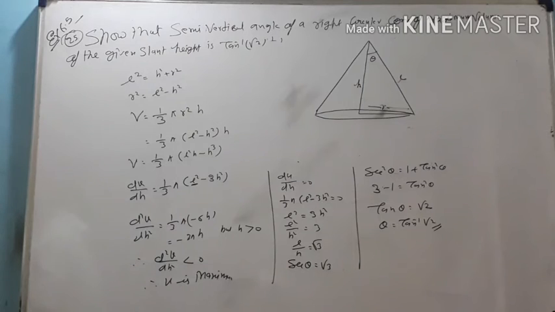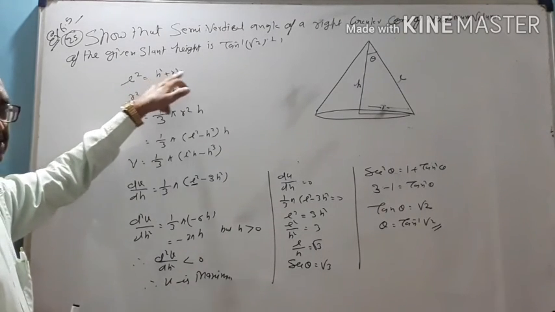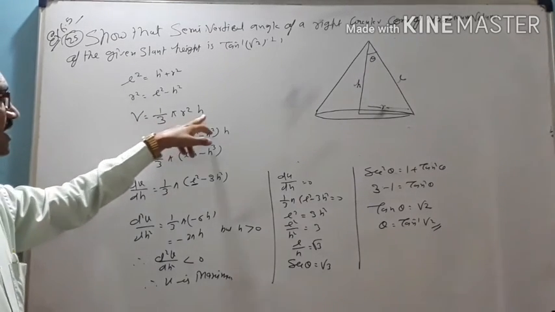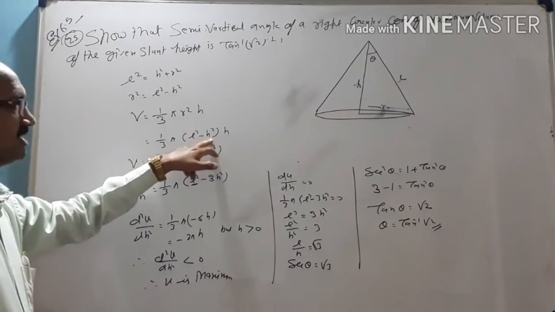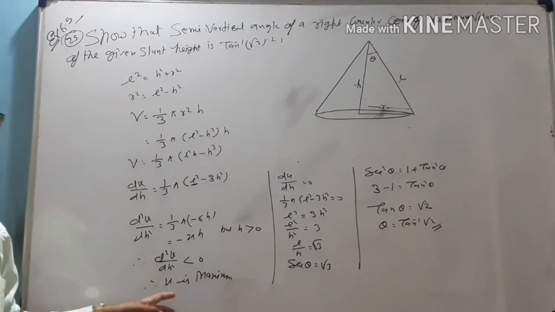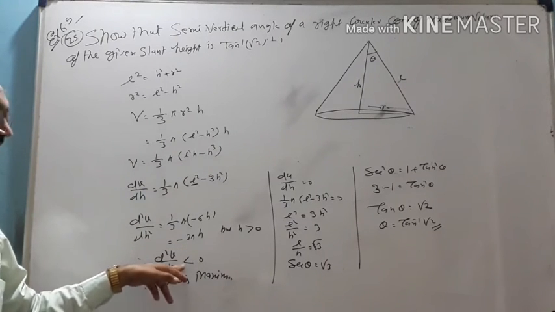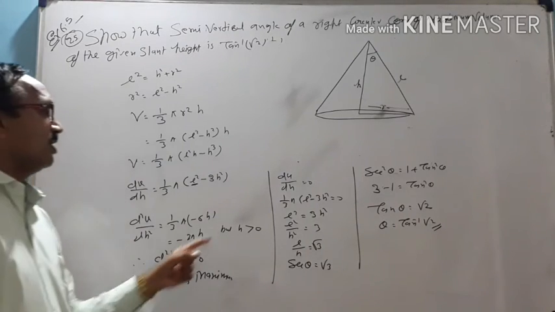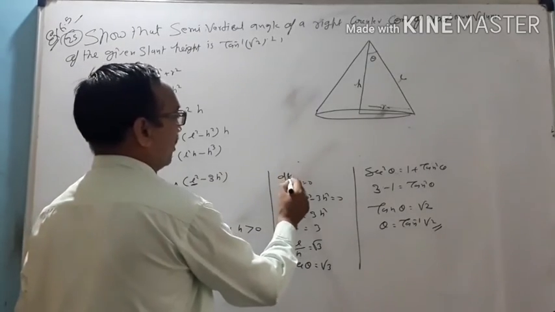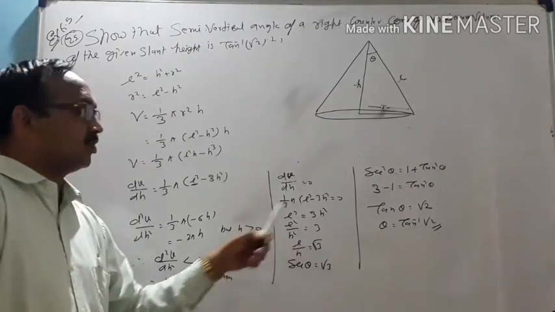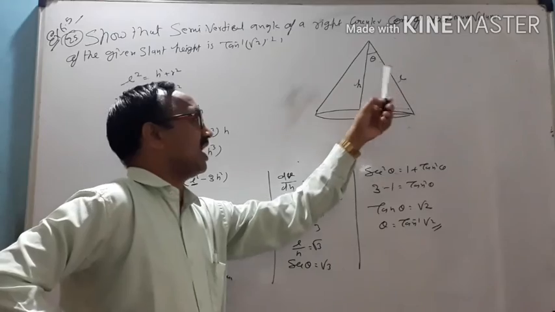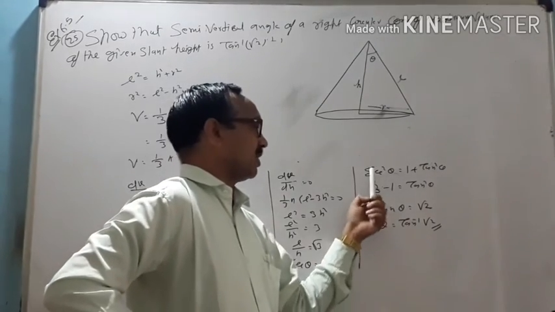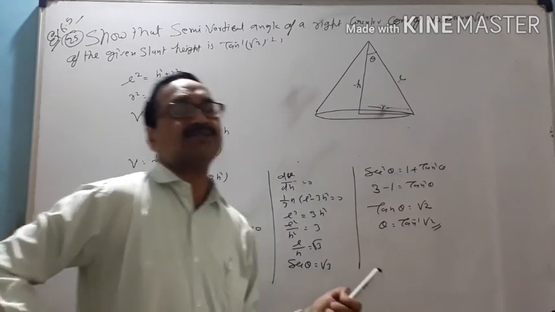I am repeating again. First, by Pythagoras theorem, l square is equal to h square plus r square. From here we find the value of r square. The volume of the cone is 1 upon 3 pi r square h. Putting the value of r square, which is l square minus h square, multiply it and differentiate this function two times. Then the second derivative of volume is less than 0, which means the volume is maximum. For maximum or minimum, dV upon dh equals 0, so you get l upon h equal to root 3. According to the diagram, l upon h is hypotenuse upon base, that means sec theta. So sec theta equals root 3. With the help of the trigonometric identity, you find tan theta, and theta is equal to tan inverse root 2.